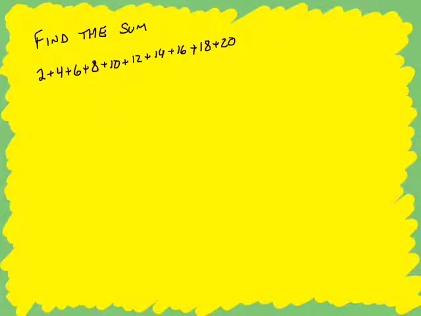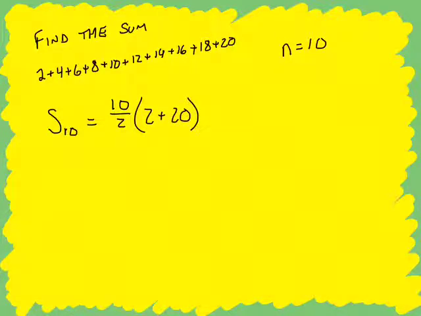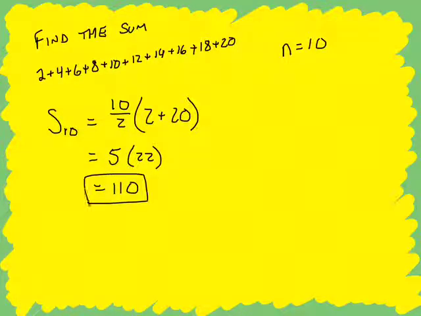Let's use that to find this sum. Now, I fully believe that you guys can add together all these digits, but let's take the time to recognize that we have 10 digits here. So if we wanted to use S sub 10, we could go 10 divided by 2 times the sum of the first and the last terms, which would become a 5 times a 22, and the sum of these becomes a 110. Like I said, if you think about this real quick, we could add together the first and the last term and get 22.